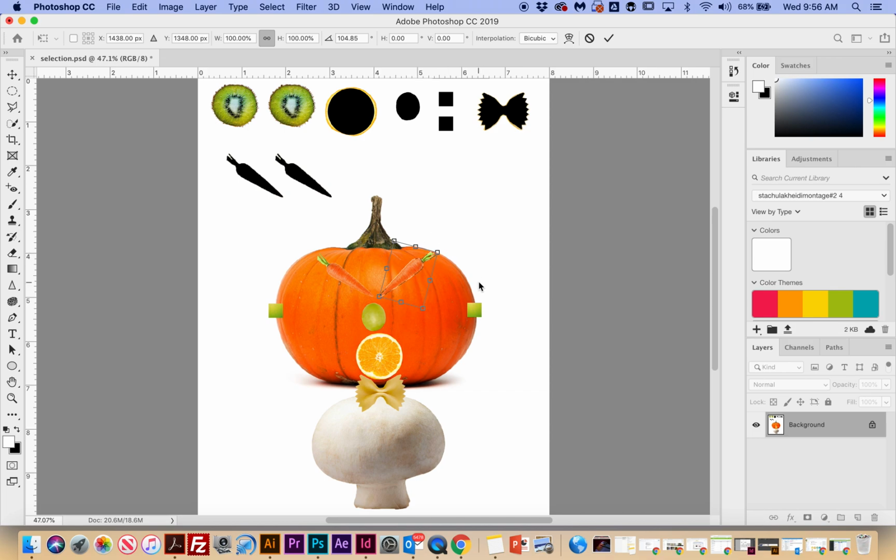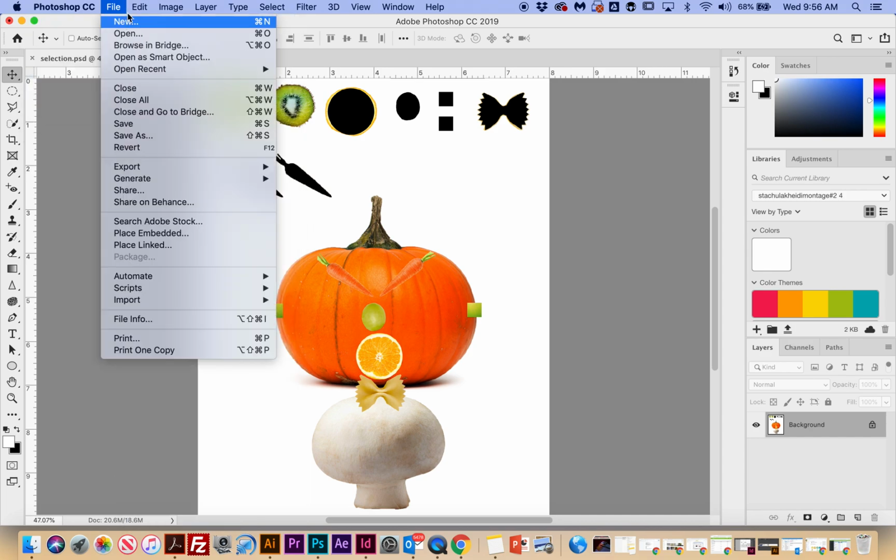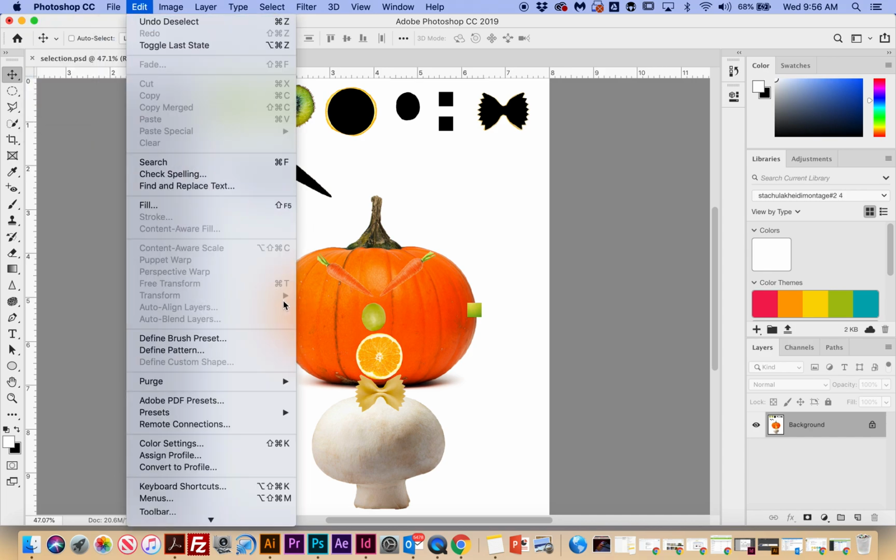Then I'm going to hit Return and Command D. So that was Edit, Transform. It lets you change the scale, the size of it, rotate it. There are all these different options. After you've made a selection, you can transform a lot of things.